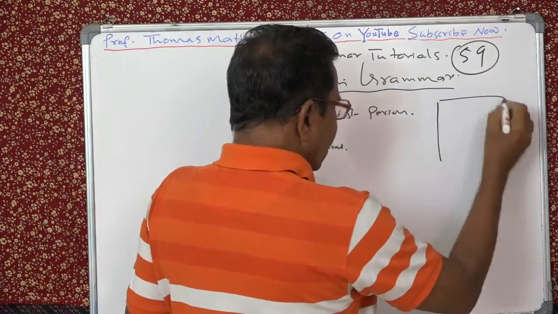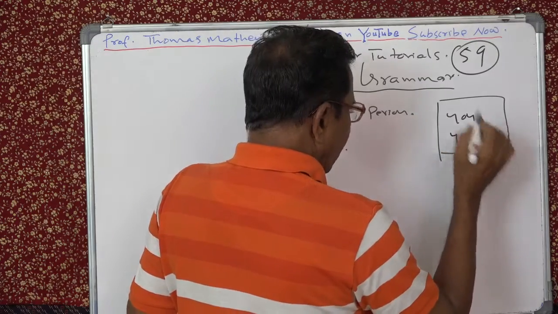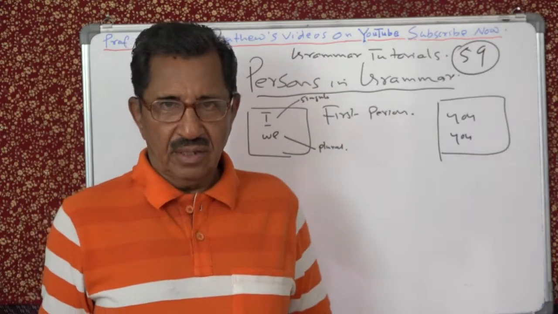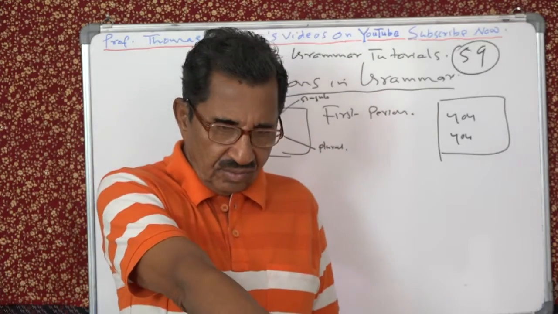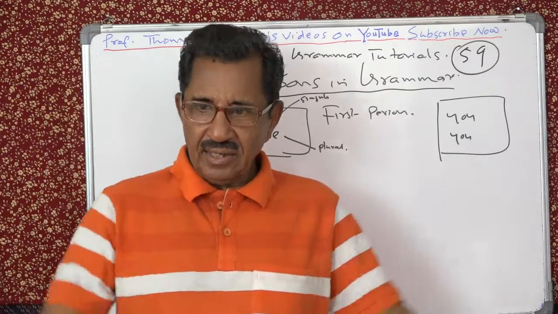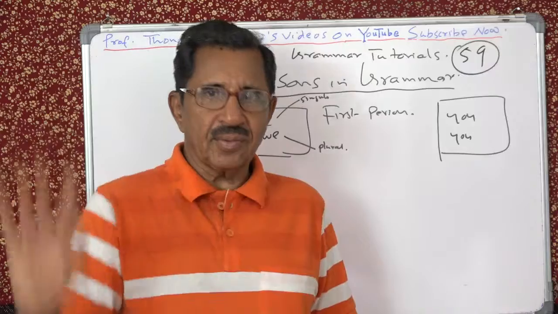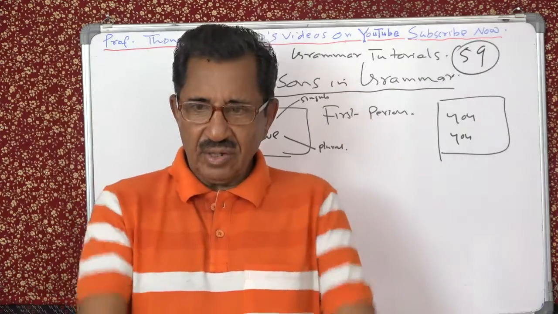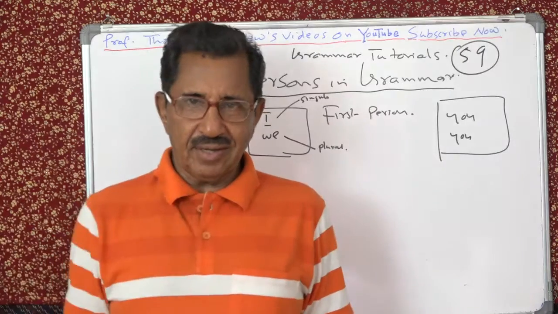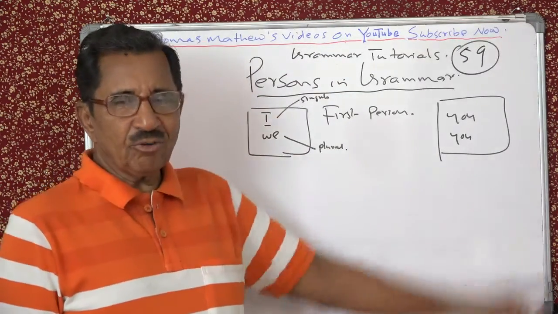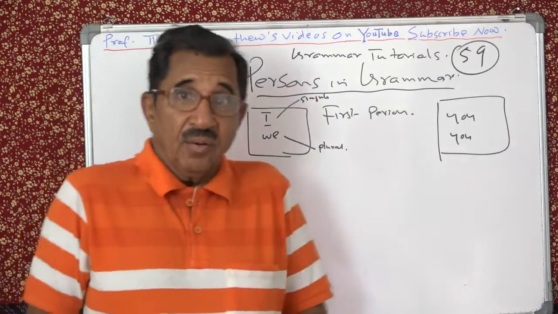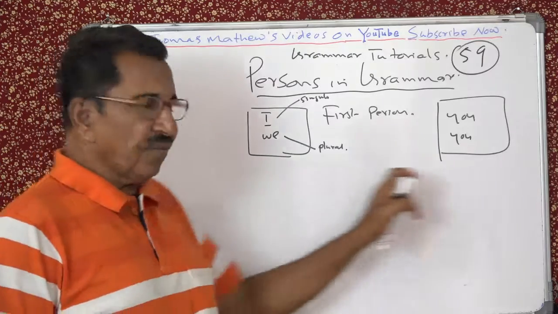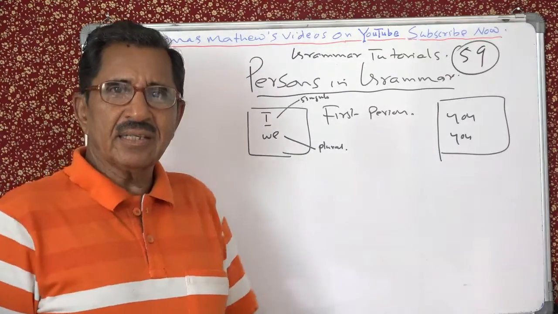Then, wherever you find you, that is either second person singular or second person plural. That depends. Suppose I talk only to that person, then you is one. If I address the whole class, you is many, so it is plural. If I say, stand up, you, sit down, then that is singular. If I say, all the class, please stand up, you, sit down, then it is plural. The thing is, it's the same word, used for singular and plural depending on the context. Except these four words, all the other things in this world, that is third person.